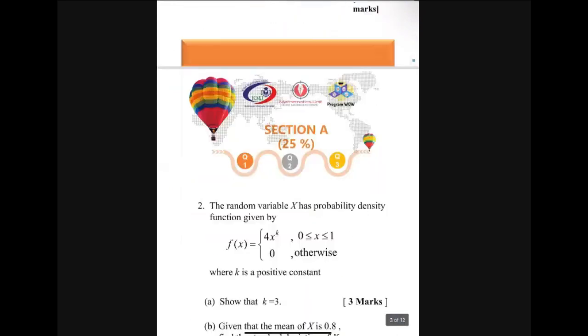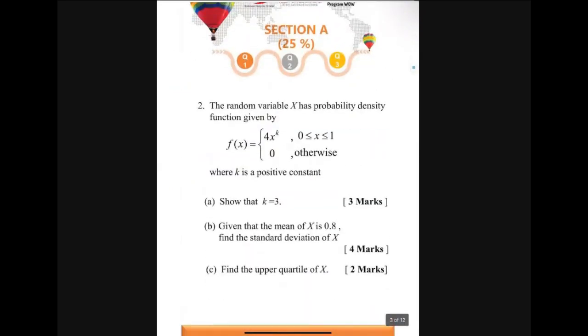All right, moving on with question number 2. For question number 2, this is topic 9, random variable. Okay, so we have a probability density function given in the question. So be careful with that part. This is referring to a continuous random variable. If they use the word density, that's for sure a continuous random variable. Okay, and then we have a function there and a positive constant. So first part, we have to show that our constant k is actually 3.